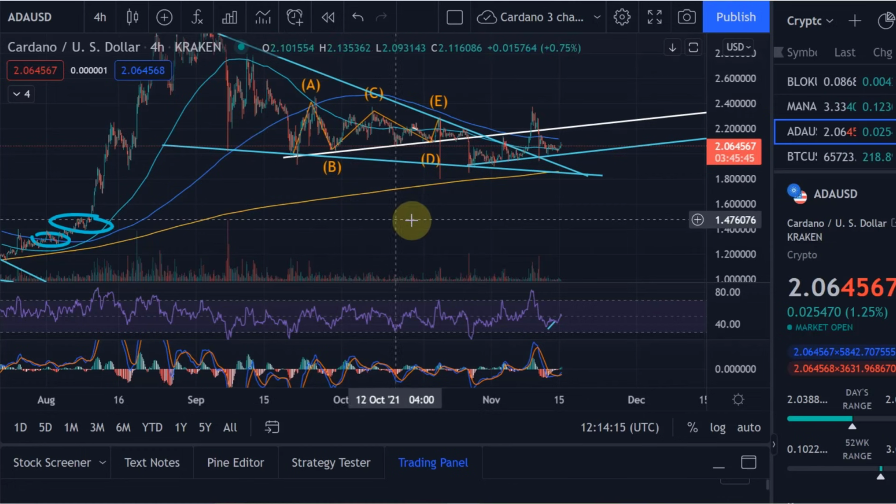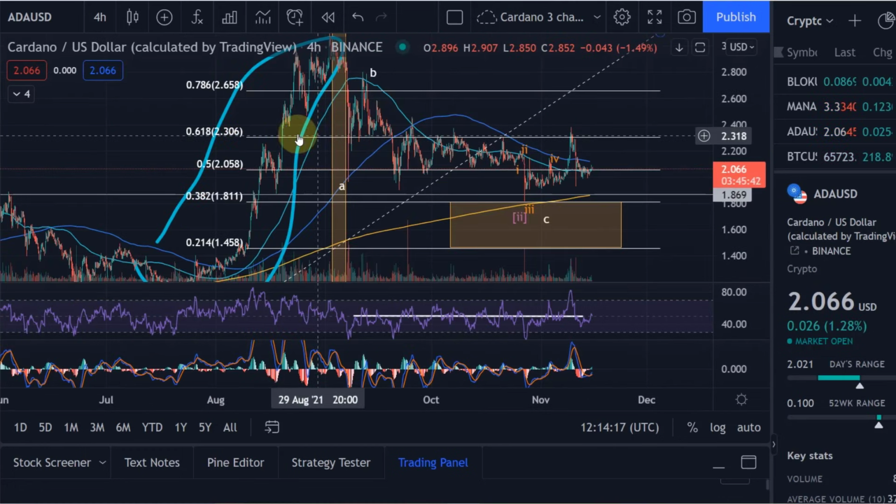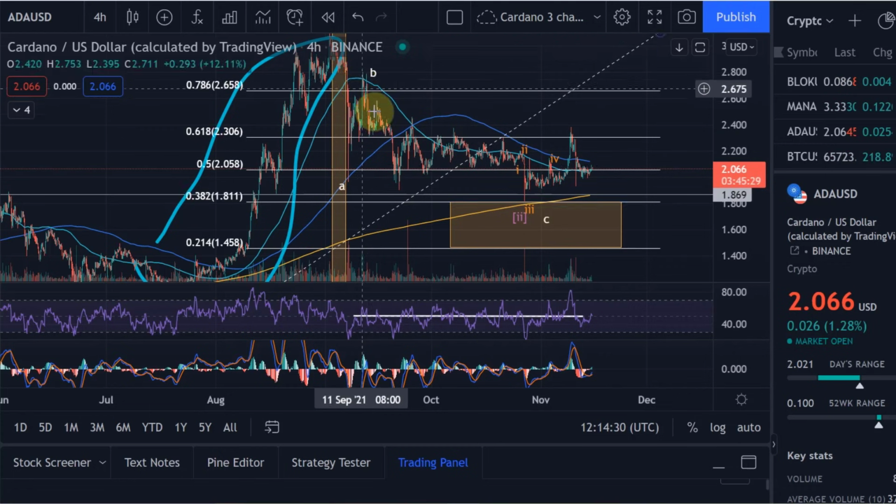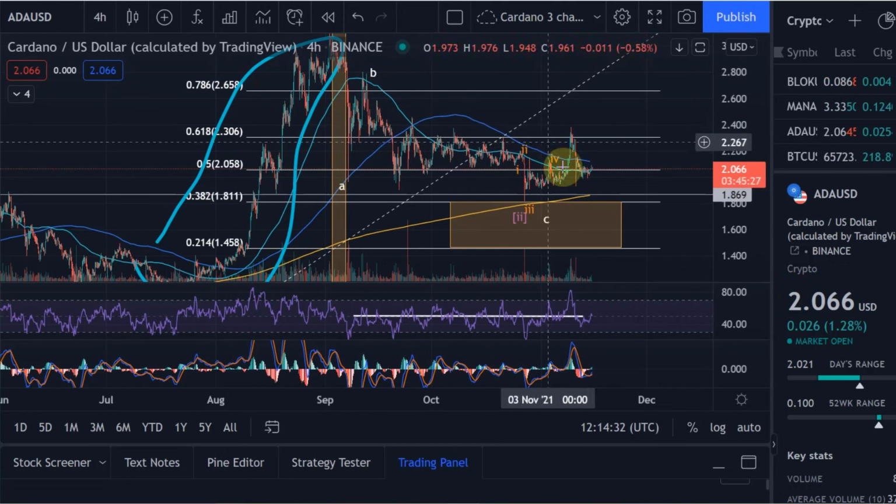Just to give you some examples, and this is on this chart here, I remember when I told you back here that we actually hit the target level of 181 that I had spoken about already in September. We hit that. There's a lot of things I go back to, like the ABC correction here. This correction between the two fib levels, between the 0.382 and the 0.618, is still in place as well. We are still in this range. I also talked about that I believe we had the turnaround moment down here when we hit the 181 level, which is also still in place, as we have since then been making consistently higher lows.